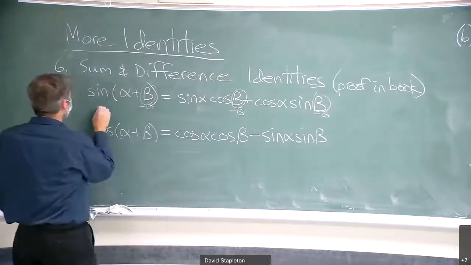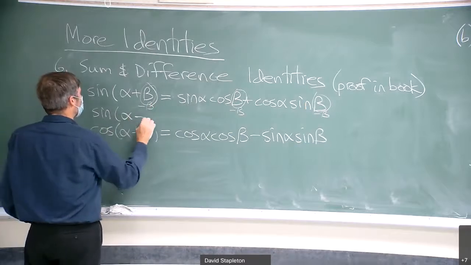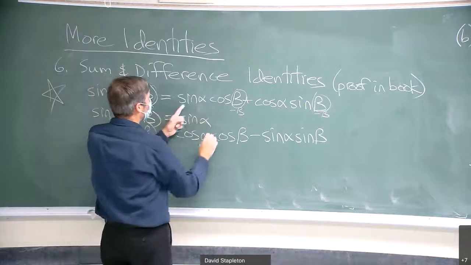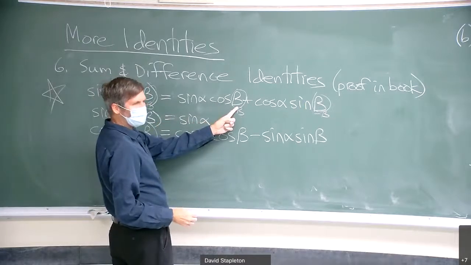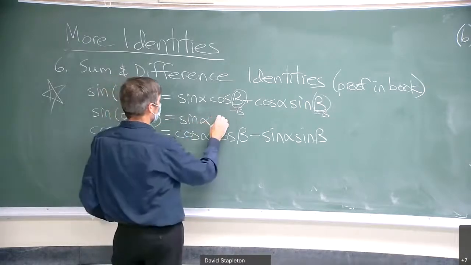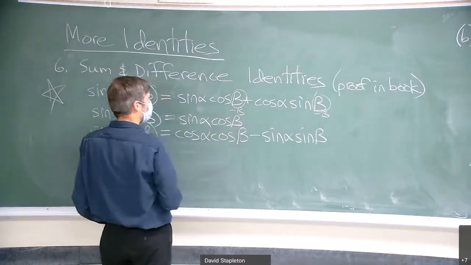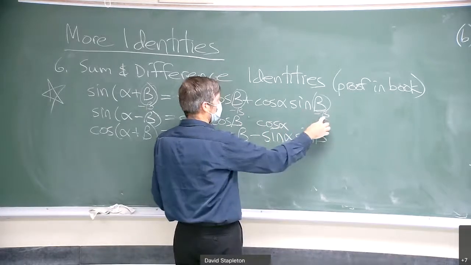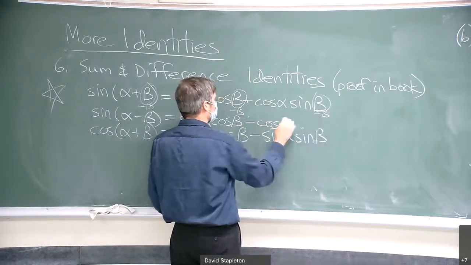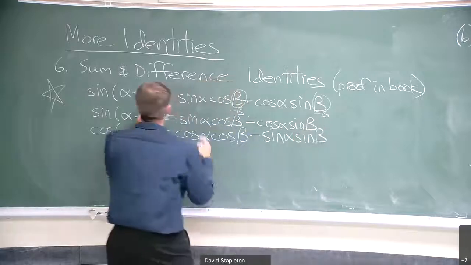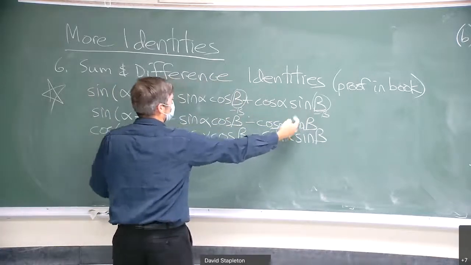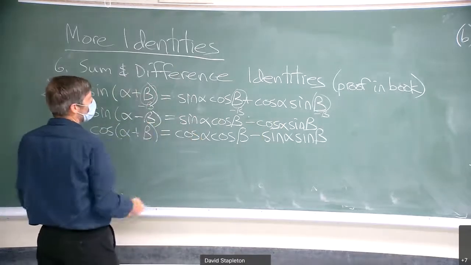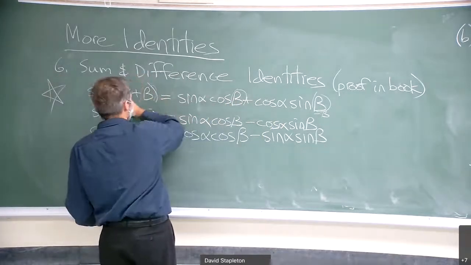And now this becomes over here sine of alpha minus beta. Right? If I replace beta with minus beta, equals sine alpha, cosine of minus beta, cosine's even, right? The minus goes away. So cosine of minus beta is going to be the same as cosine beta. And then plus cosine alpha, sine of minus beta. On sine, the minus comes out, and I get minus sine beta. So if you just replace beta with minus beta in this equation, you get this equation. Because the minus comes out here, the minus goes away here, and the minus stays here. And you get this identity, which is this difference identity.